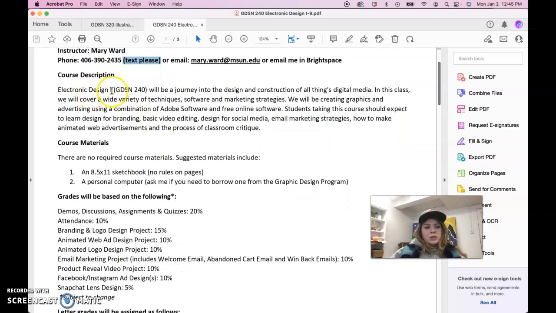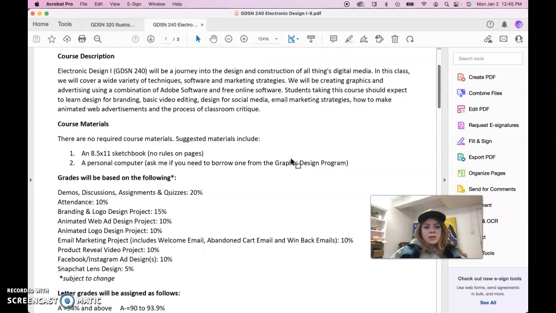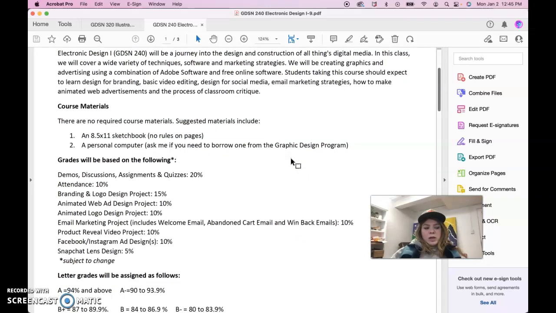Course description, Electronic Design 1 is basically a journey into the design and construction of all things that are digital media. And we cover a wide variety of techniques and software, plus a little bit of marketing strategy. And we'll be creating graphics and advertising using a combination of the Adobe software and then also free online software such as Canva, Bannerboo, to name a couple.